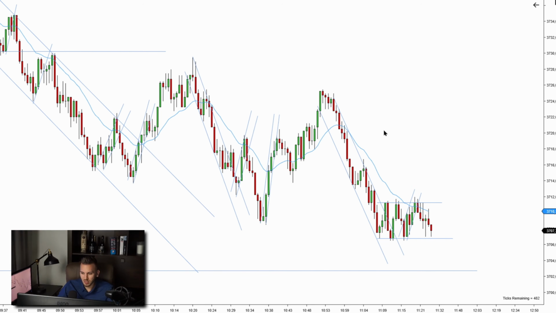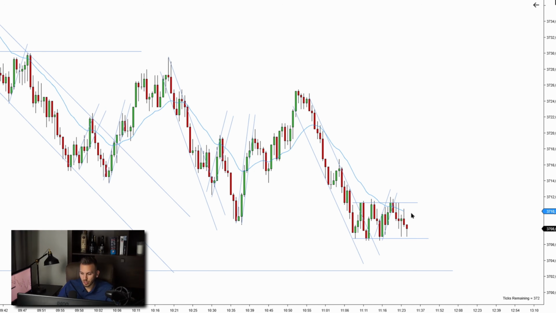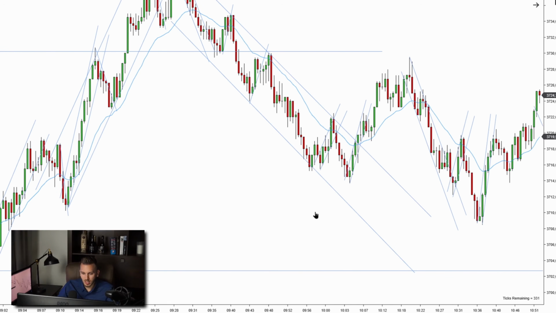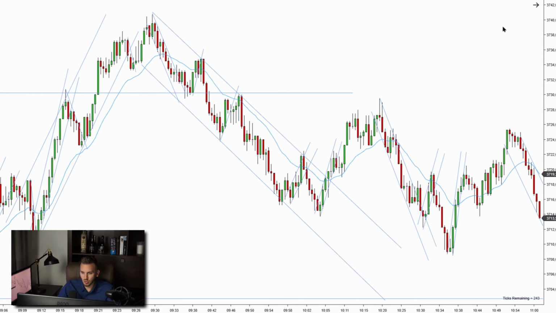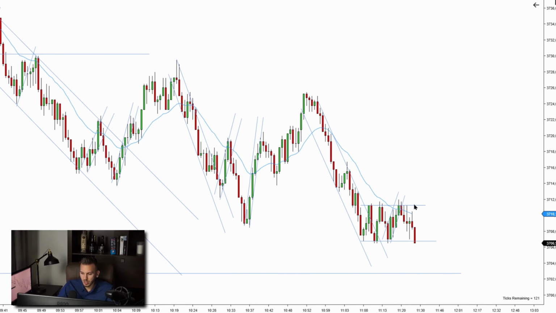I'm just missing a lot of good entries because every single time you expect a failed second entry long, it forms way too far down. And then you get a second entry short in the middle of this congestion. And as you can see, this second entry short right here, we didn't get filled. So not that many setups. And of course, the second entry short keeps working, but I can't really justify taking this setup right here. And we expect for price to reach the support, but this was the middle of the congestion.